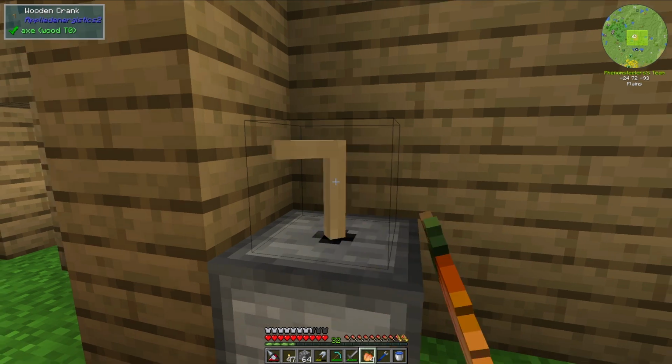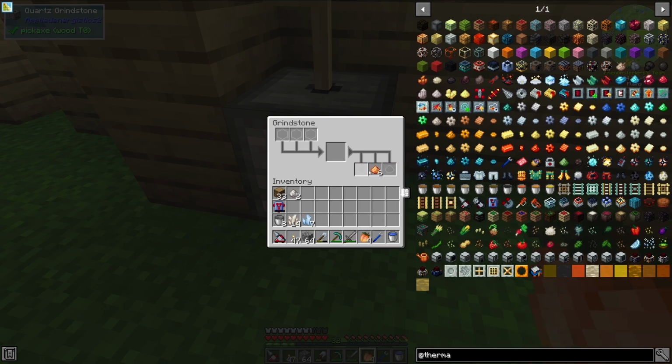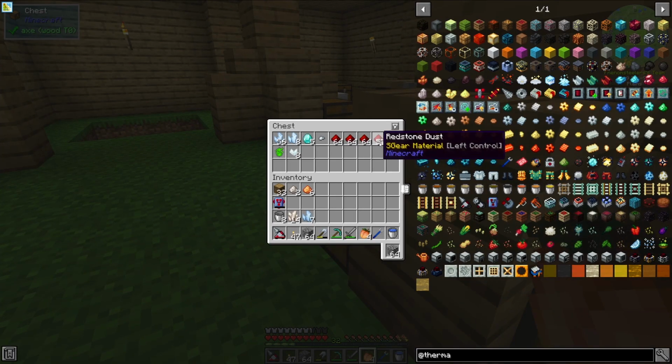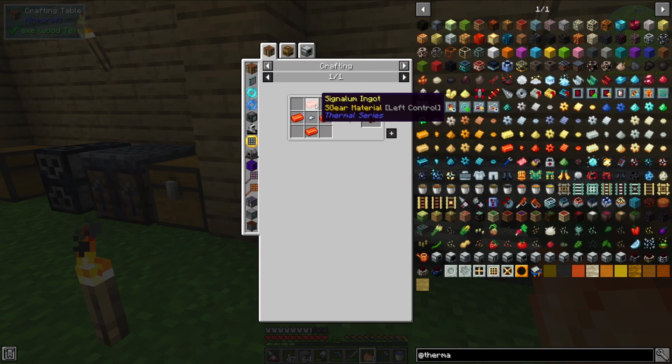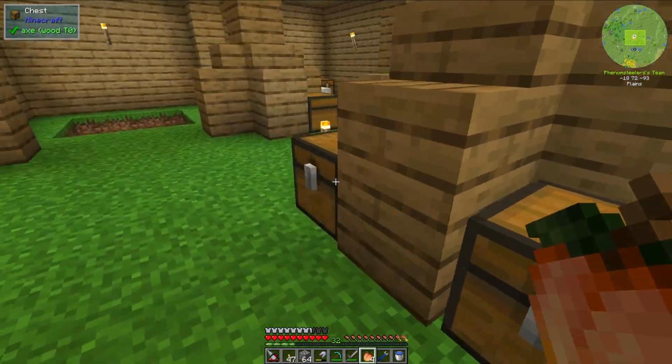I really want to check it, but I want to resist checking because that actually just slows things down. Okay, there we go. Should be all done. And now we just need some redstone, which I should have right here. And then let's make some signalum blend. Should have 8 of that, so that's cool.